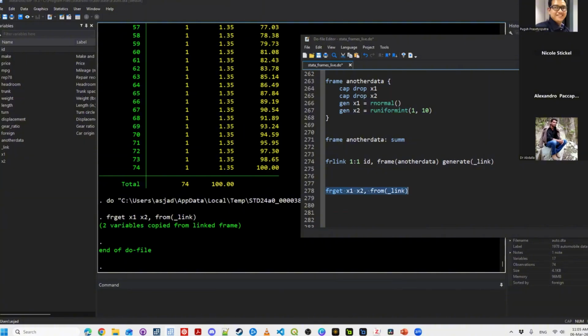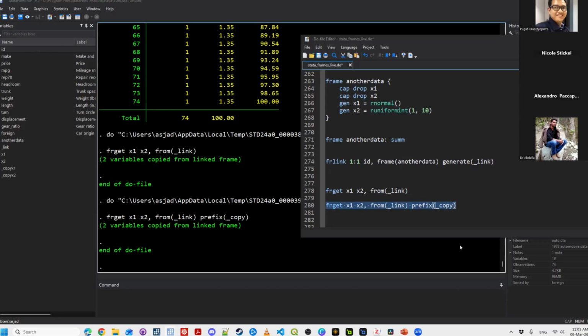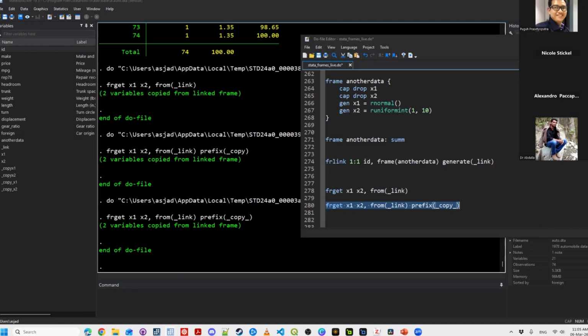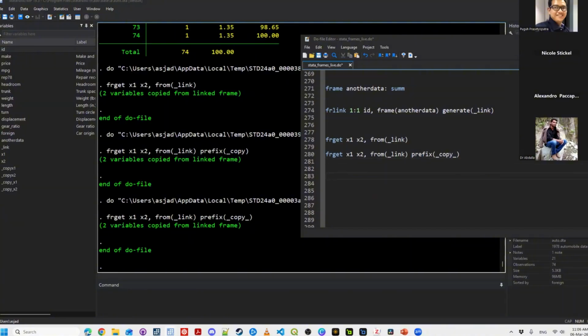Sorry, so we can also do something like this. We can say prefix underscore copy. We can also make sure that we are not duplicating stuff. So we can also prefix a copied variable just to track them more easily. We can even do something like gen new var equals price over frval underscore link.